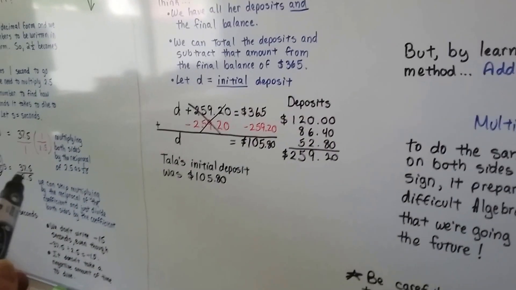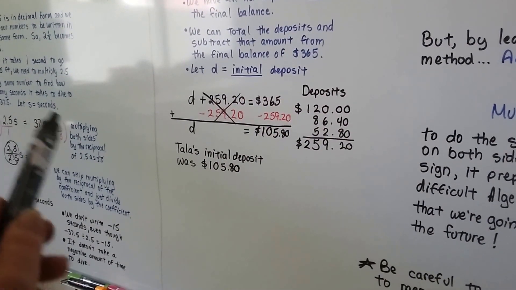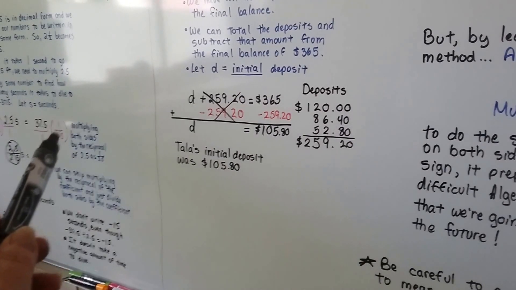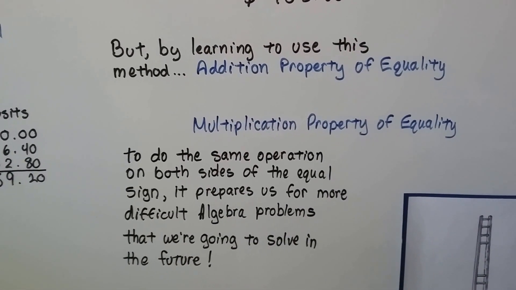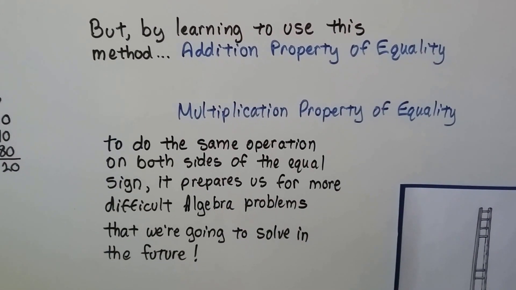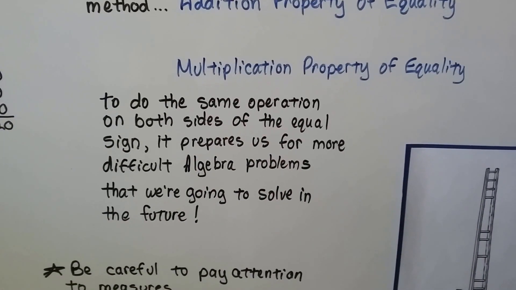And what we did with the penguin right here, doing the multiplication on each side of the equation by this reciprocal right here, the upside-down version of this written as a fraction, that's actually the multiplication property of equality. You're going to get into that a lot more as time goes on.